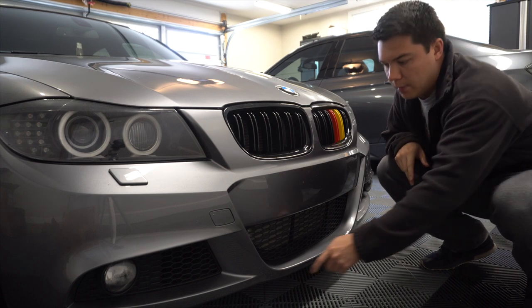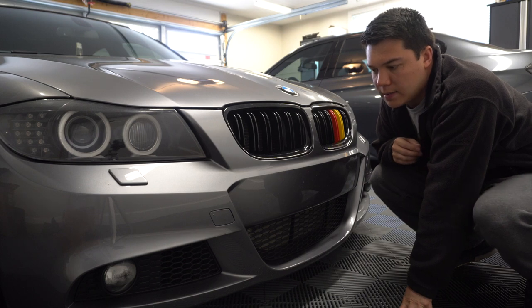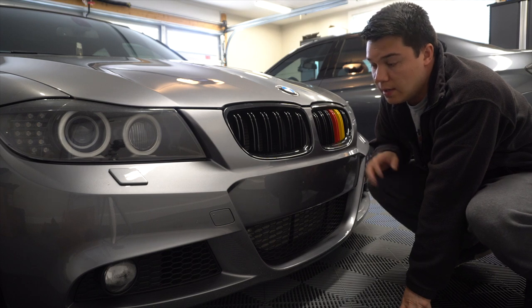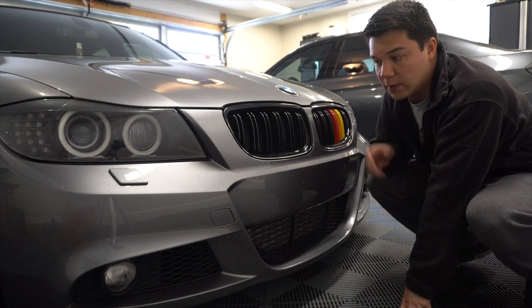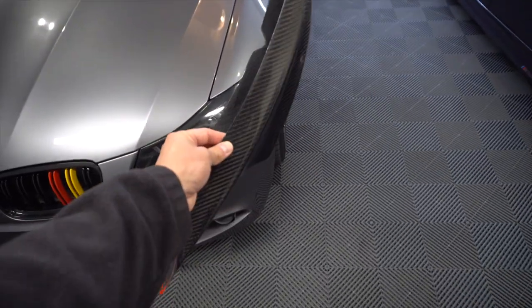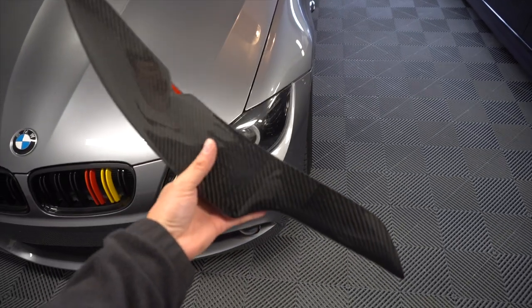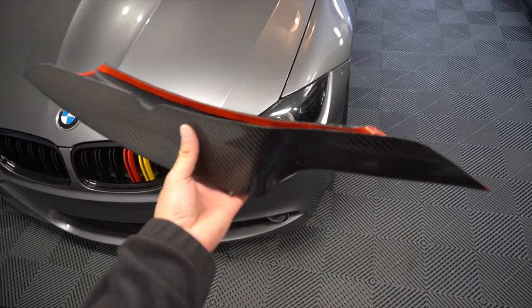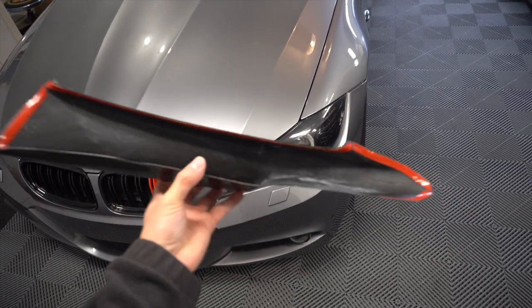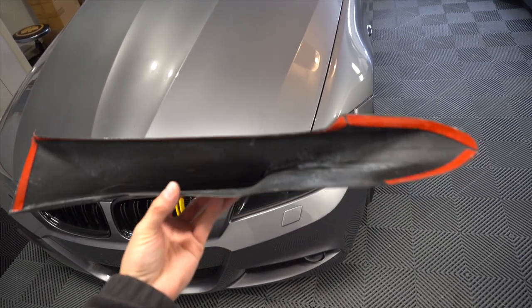Now that we've covered all the modifications, let's get on to today's install. We're going to be installing carbon fiber front splitters — one on each side. He's had a couple different splitters on here before, some eBay ones that didn't have good fitment. The ones he purchased for this are from Mod Bargain. These are 2x2 weave front splitters. They look pretty decent. I haven't test fitted them yet, and as you can see they're not pre-drilled, so we need to figure out how we're going to mount them.